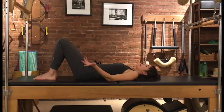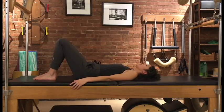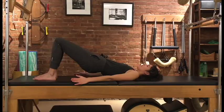So the first bridge I want to talk about is the bridge that you probably mostly do, which is an articulated bridge. So that's when we curl up the spine. Starting from the tailbone, you're going to curl your tail into your legs and start to climb up your spine. Once you get to the top, which is about the shoulder blade area, you're going to roll down, trying to hit each bone on the mat.